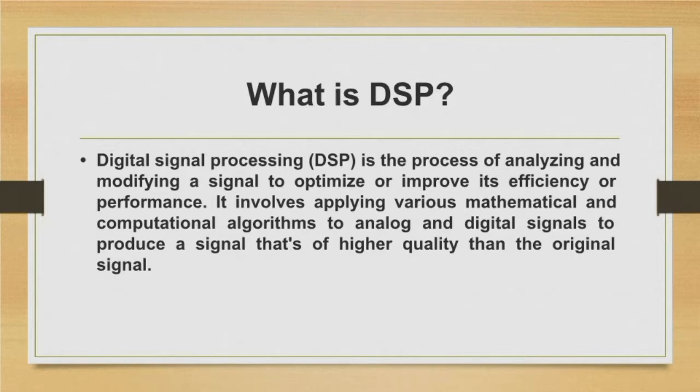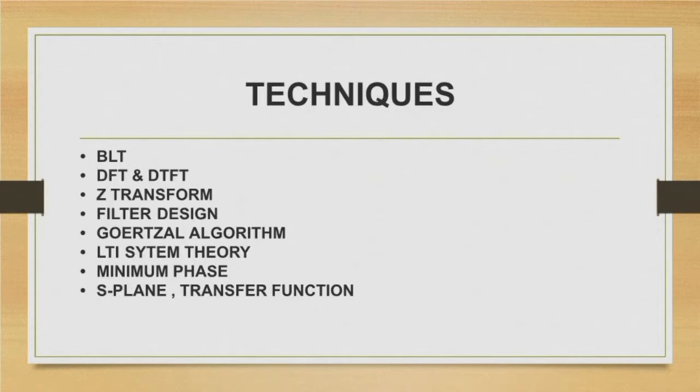What are the techniques we used in the DSP processor? You will see that in the next slide. Before that, I'll give some examples for DSP processor. DSP processors can be used in speech coding, transmission in digital mobile phones, room correction of sounds in hi-fi and sound reinforcement applications, weather forecasting, economic forecasting, seismic data processing, and medical imaging. These are all examples for DSP processor.